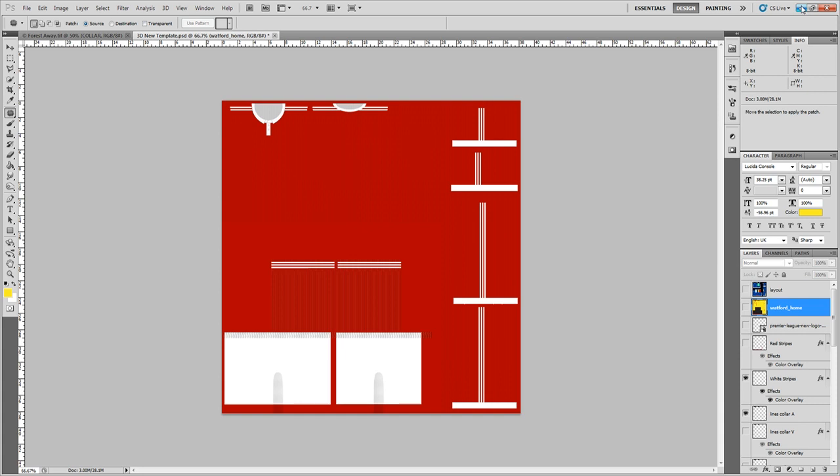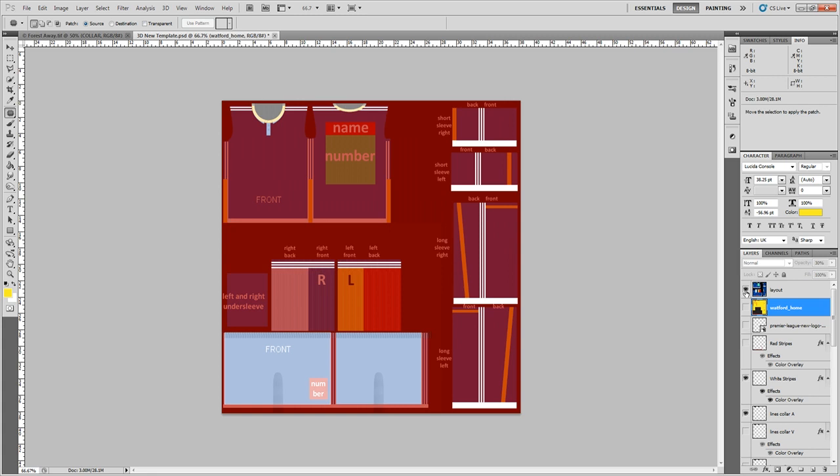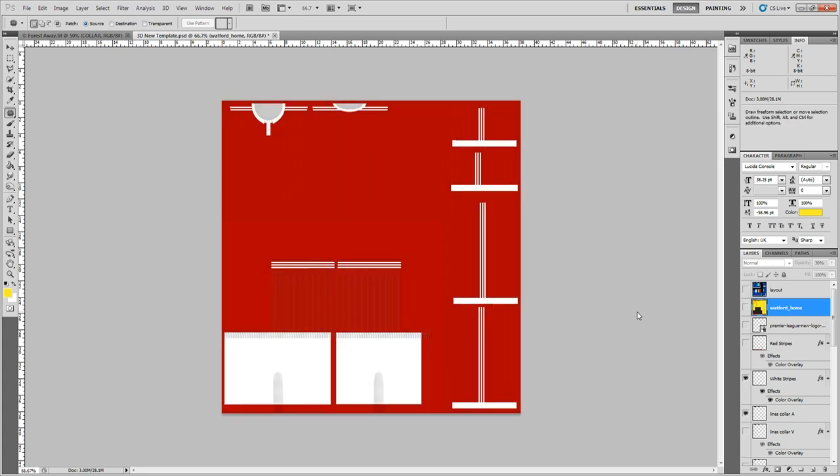Today I'm making 3D kits for somebody and I'm going to show you how to do them in a simple context. I'll make this template available via a download link in the comments. It comes with a faded Watford kit I've included to help with placement — badge placements on the socks, pattern placements, badge on the shorts, logos on the shorts, and arm logos.